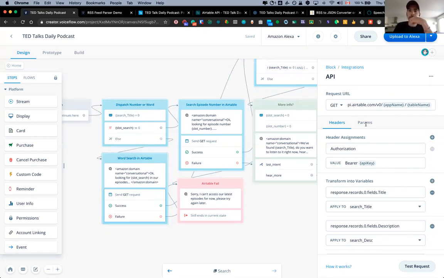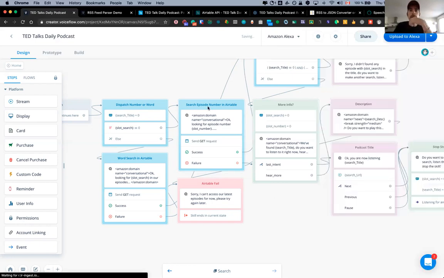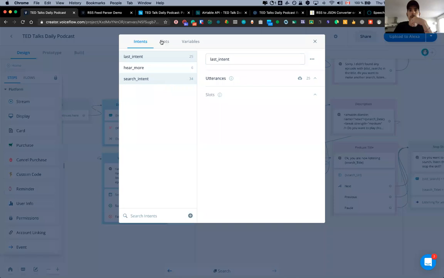The filter by formula value we are sending is the thing that will allow you to do a search in the Airtable, and that's also the thing that will avoid you using a code block in your project. So basically, what we are seeing here is search for slot search, and slot search, if you remember, is the slot we are using in the search intent.